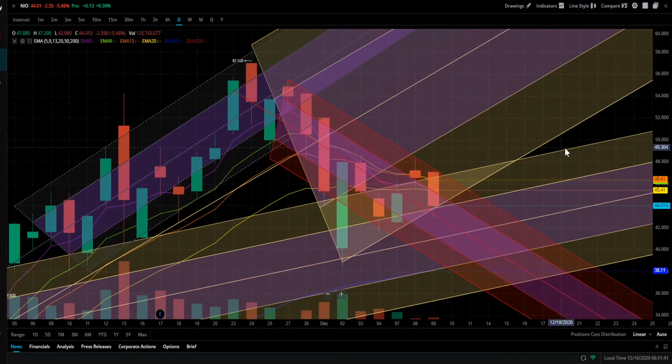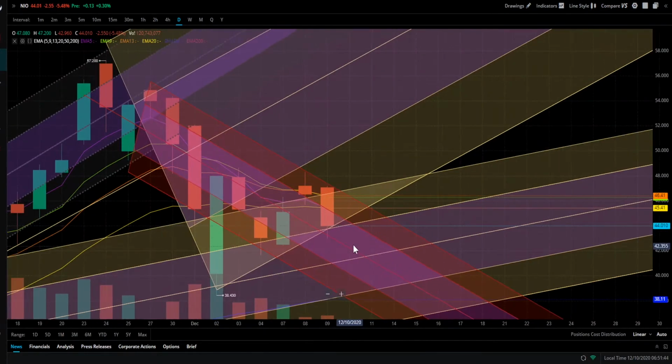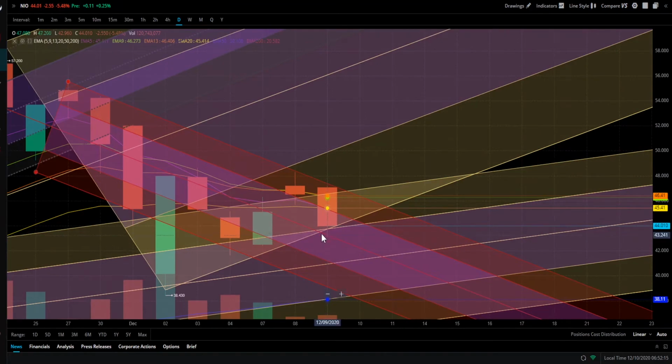Now, why I'm saying these three channels are important, it's because this candle yesterday is actually bouncing off the intersection of these three channels at this point. It's bouncing off the median of the downward channel, as we can see here. It's bouncing off the inner resistance, which is acting now as a support of that channel, and it's bouncing off the outer support, sorry, of the big channel. So you see, it's this point of intersection.